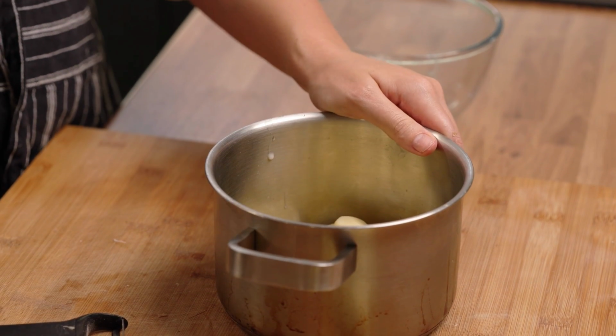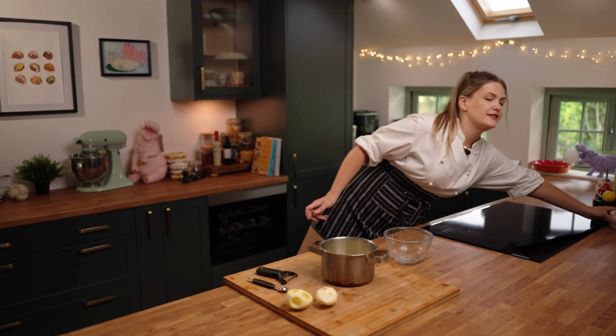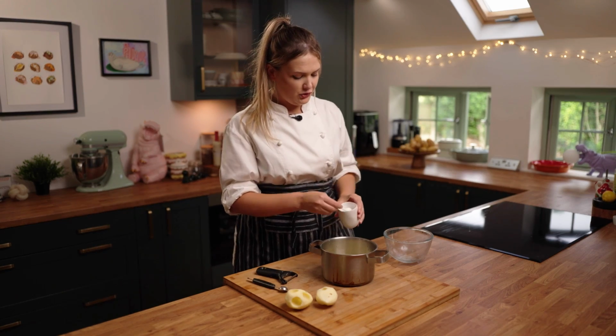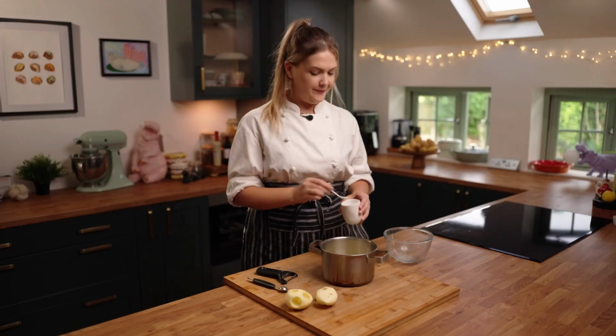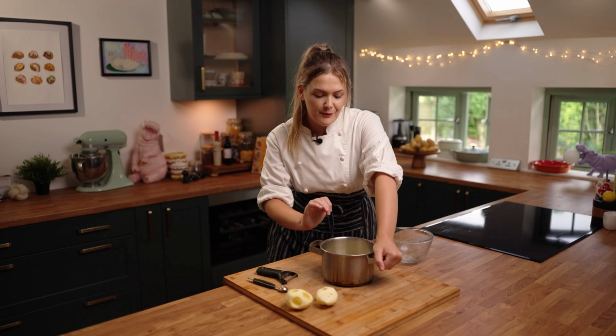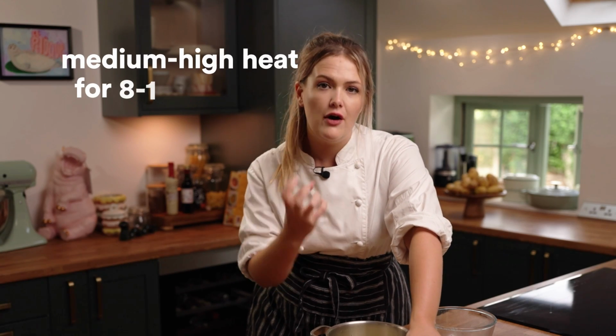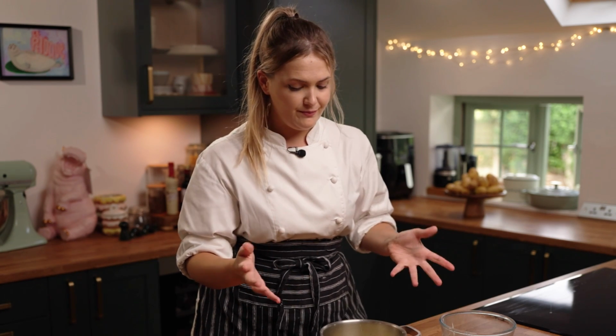Anyway, just cover with a little bit of cold water. Covered with the water, and of course, in usual fashion, a nice few scoops of salt in there. And then this is going on to a medium-high heat, and once it comes up to the boil, it's only going to be around 8 to 10 minutes, just so that they're tender, but not completely mushy and falling apart, because then we'll just have mash balls. Well, not even mash balls, smash balls. We want noisettes.